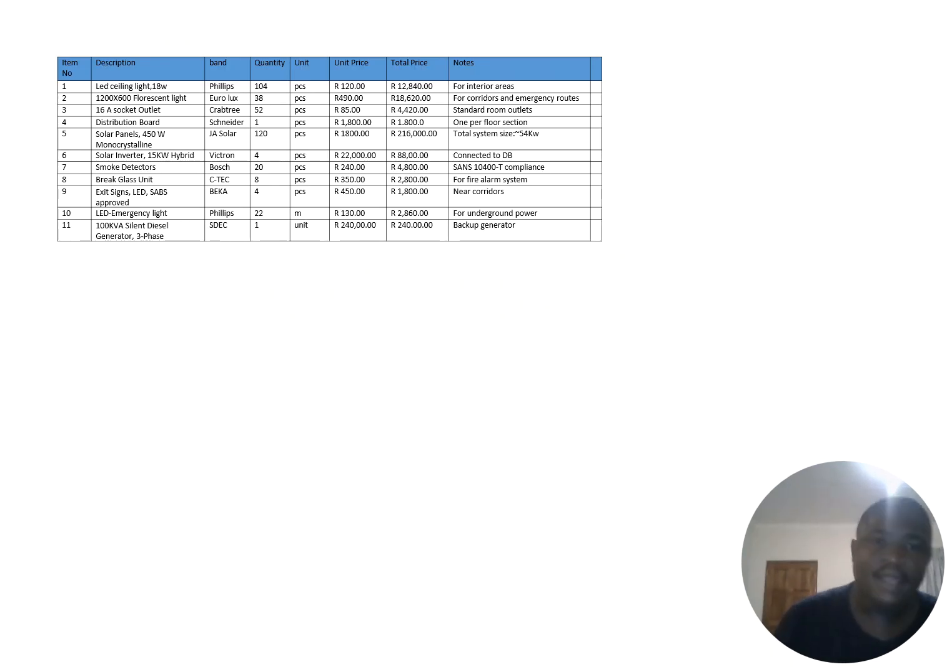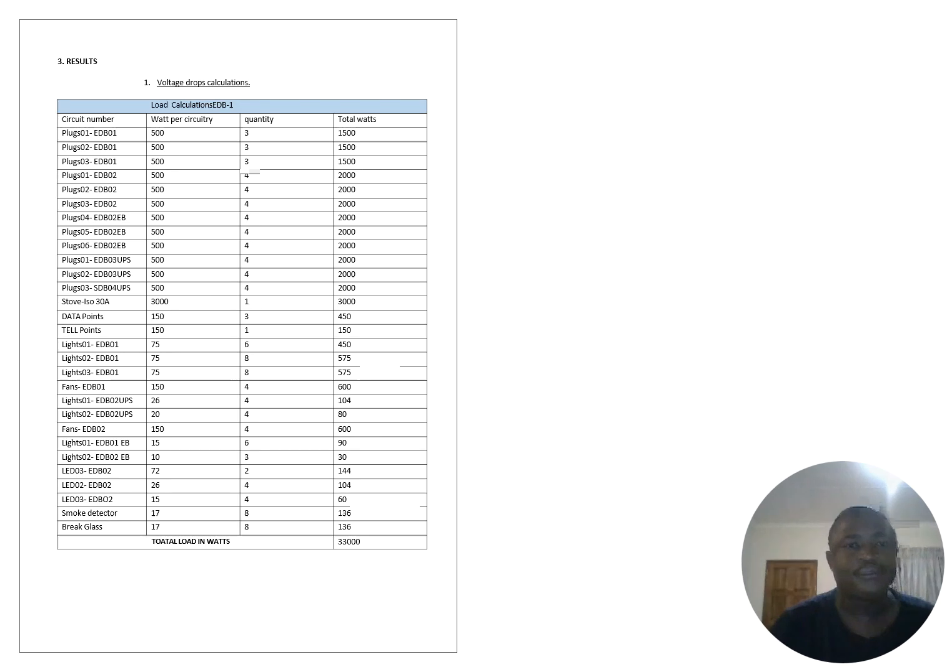So here is our most important part. When you do a project, you must know each and every component that you are going to use, how many components you are going to use. Your budget is also very important. The voltage calculations on the electrical part are the most important thing, so that you can know which cables you should use, and how many watts for each and every piece of equipment.